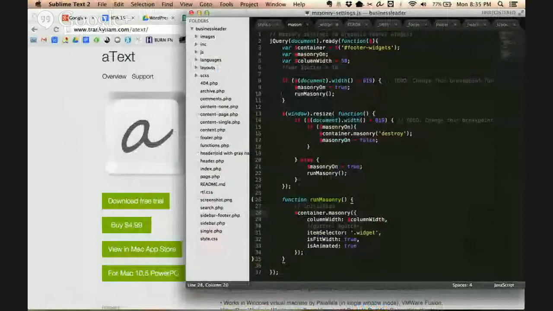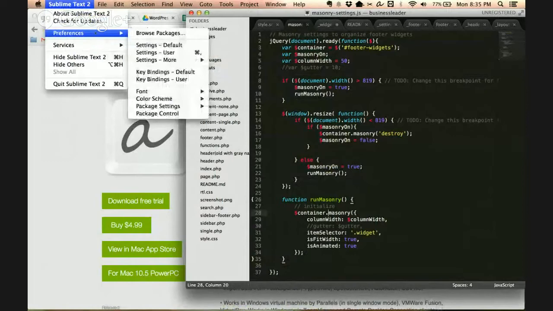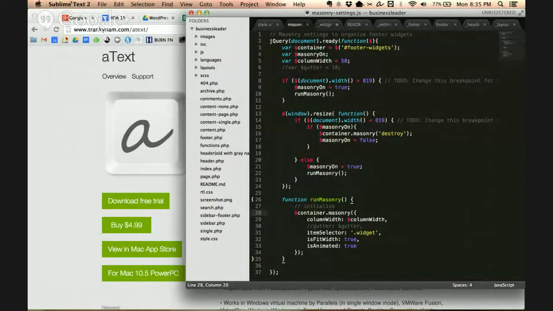Alrighty, very last one I have before I turn it over is Sublime Text 2. It's the editor I use. Sublime Text 3 is great as well, but I think it's still in beta at this point. But I was going to highlight just some of the packages that I use. This is kind of like extensions for Google Chrome or Firefox or some of those web browsers that allow you to add functionality to your web browser.